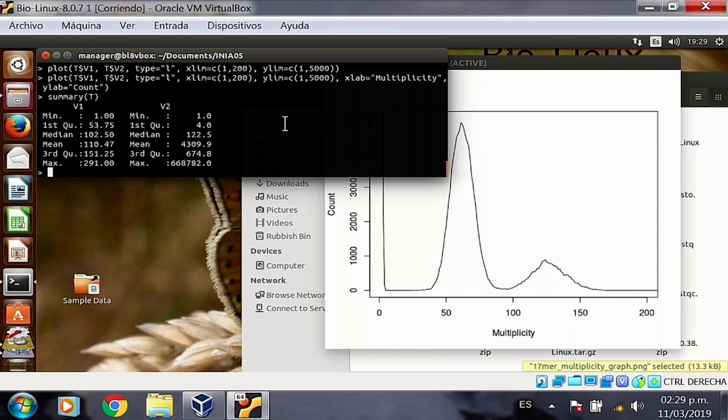And it's good for us to know, because now we know that we have a region of the genome that is duplicated. That may cause some issues later on, because repeats are difficult to handle by some assemblers. So now we're going to the assembly.